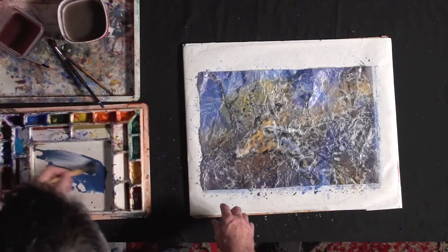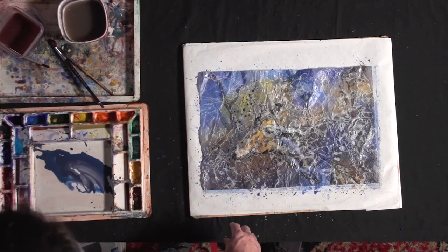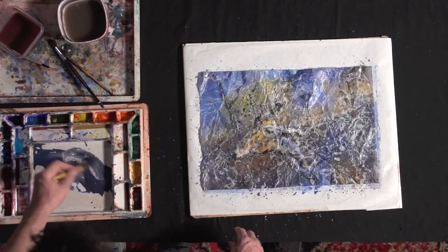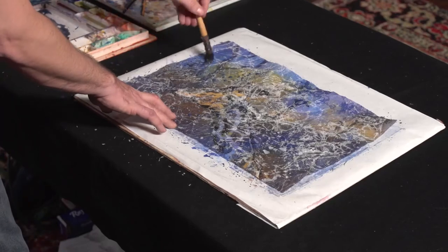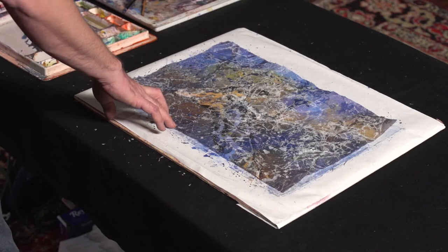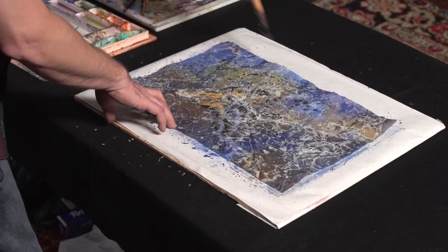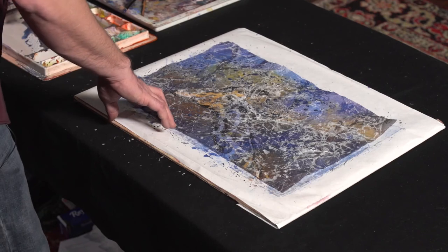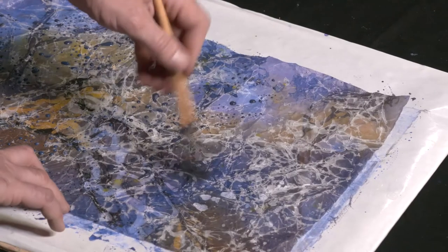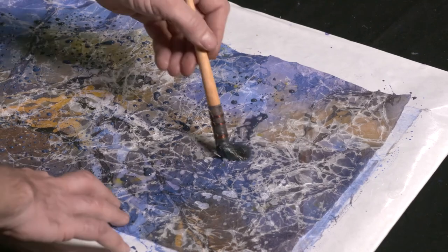In the really dark areas you're not really going to see it unless you add something darker. So I'm taking a little bit of Moonglow, putting that into some sections and moving it around. The thing you really have to remember with this process is the color is going to be going into the painting a lot more than you realize — you can't see all the colors seeping into those cracks, but trust me, it's going in there.